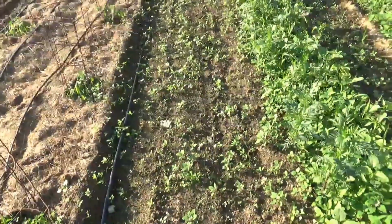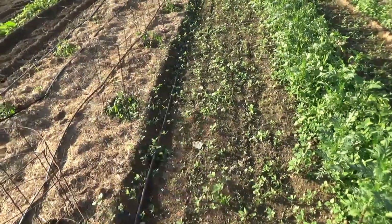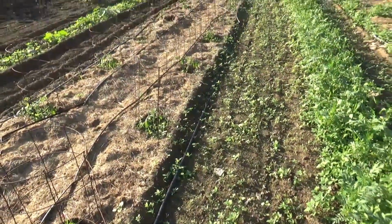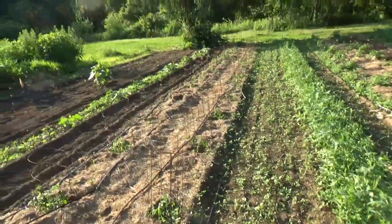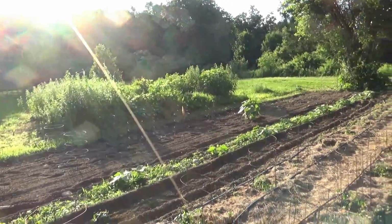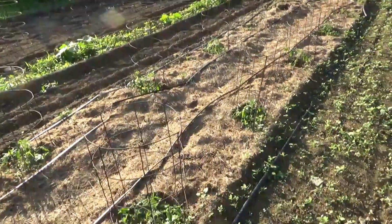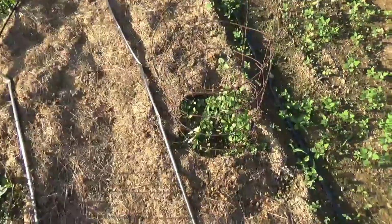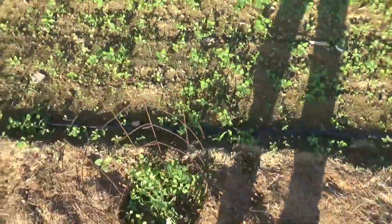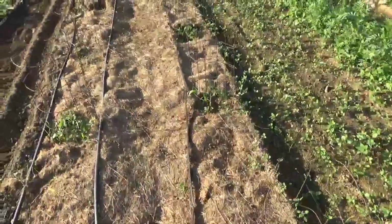So when this gets a little bit bigger, I'm going to go back and do a hand weeding, and then I might mulch between them or something. I've decided I'm going to pull some of the leaf mulch from the forest floor down over here. So I cleared out and got ready for that. I'm probably going to go mow that in a little bit. This is the next round of Romas. They're doing really well. Finally starting to take off and hit a growth spurt.